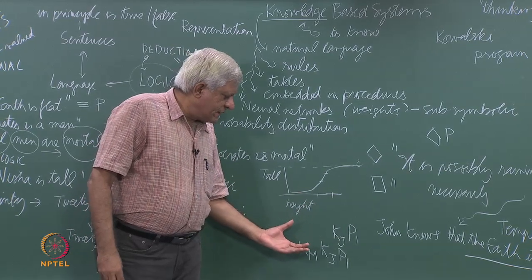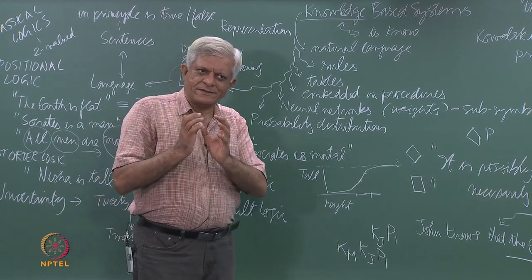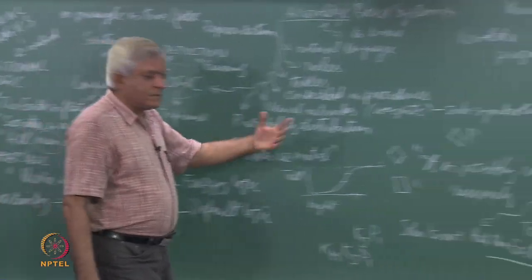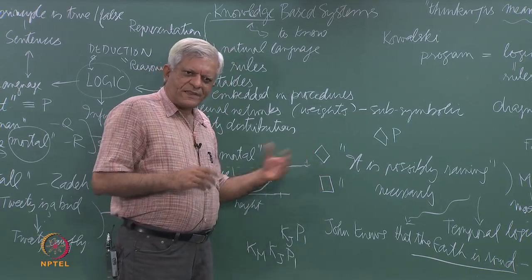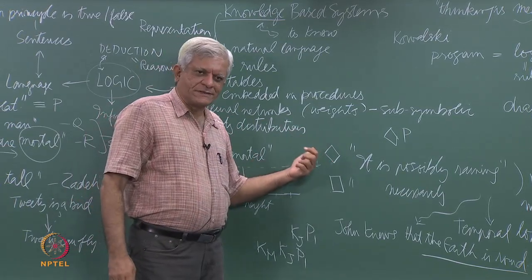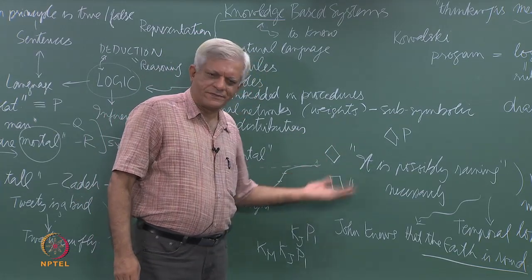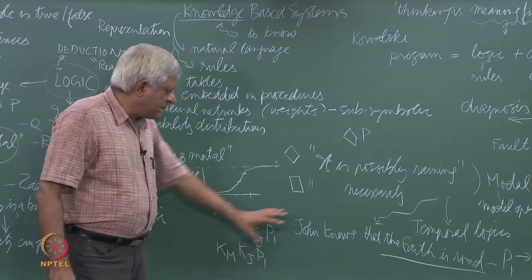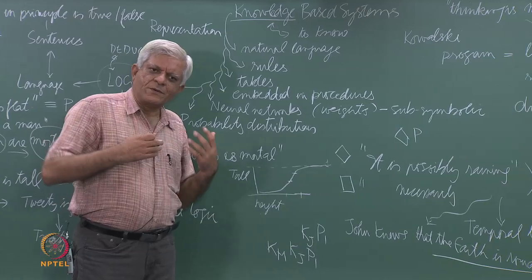So, you can combine logical operators which we have not seen so far, but we will see them in due course. So, what modal logics are doing is that they are taking some standard logic, and in our case it is propositional logic that we are talking about, then applying modal operators. So, these are modal operators which talk about necessity and possibility. It is possible that Mary loves John, if I want to say, then I could use a diamond operator essentially, or I could use this operator. Temporal logics use modal operators which talk about time. Epistemic logic use modal operators which augment the language by talking about what people know essentially.